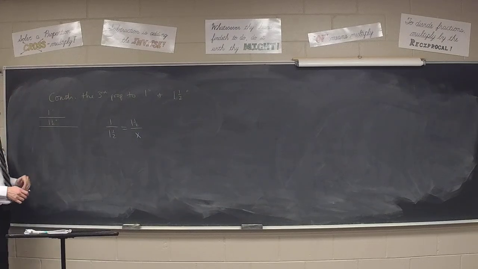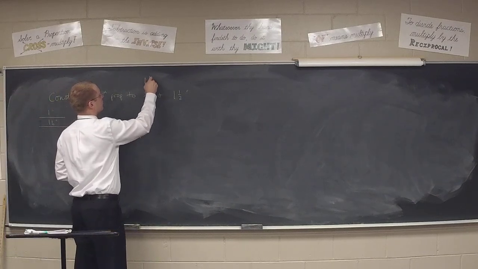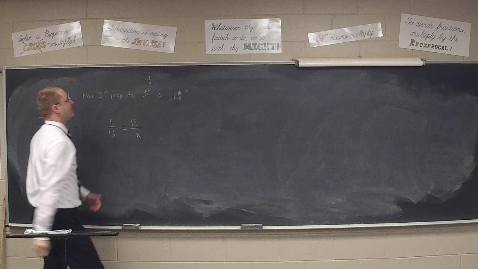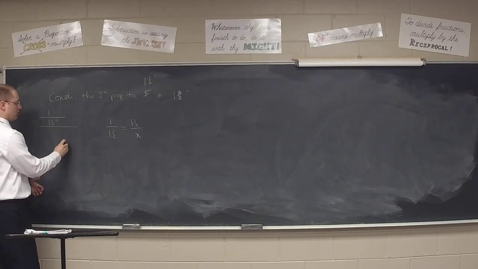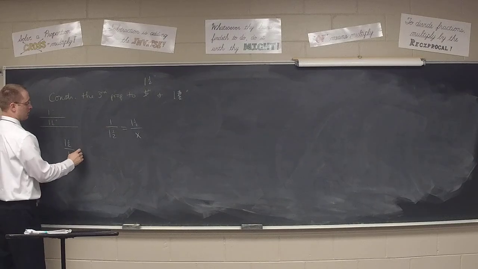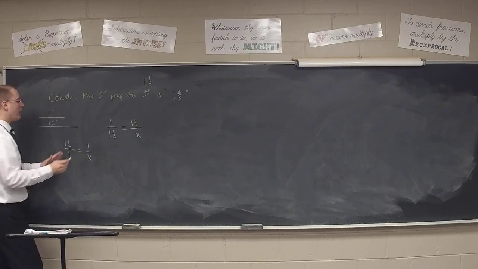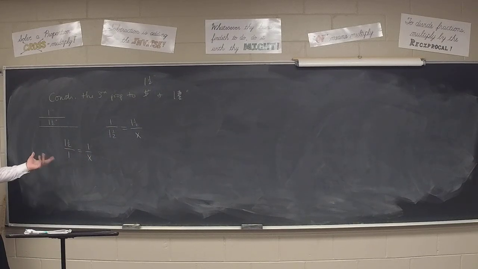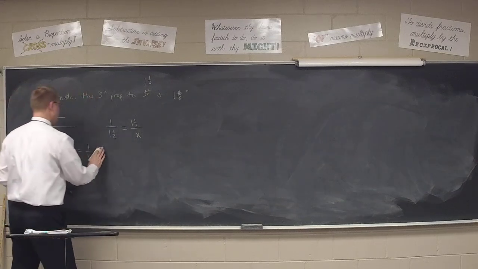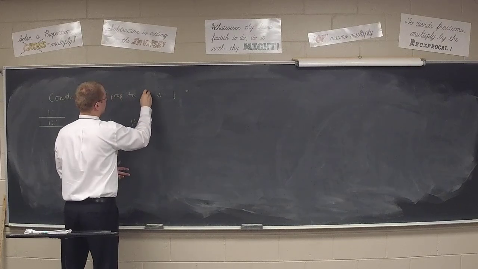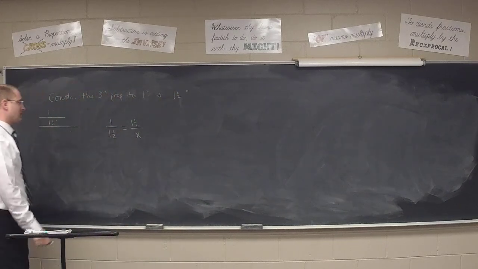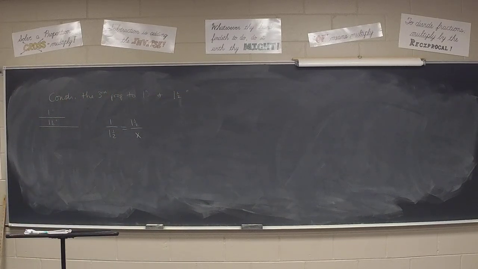Now, had I said construct the third proportional to 1 1/2 inches and 1 inch, what would that proportion have looked like, Chris? 1 and 1/2 over 1 equals 1 over x. Right, then the 1 would have been the mean proportional. Does that make sense? All right, but we're going to roll with what we initially had here, with the 1 is to the 1 1/2 as 1 1/2 is to x. At your seats, go ahead and do the construction.